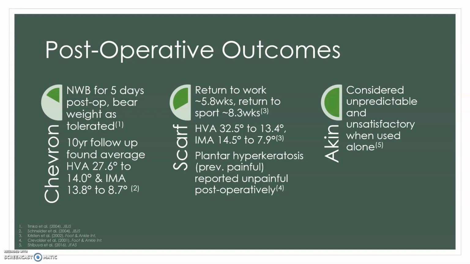There is limited credible research of the Aiken procedure corrective values, and it is most commonly used in conjunction with other techniques, so such values are not a complete reflection of the procedure itself. However, it is considered unpredictable and often provides unsatisfactory results when used alone.